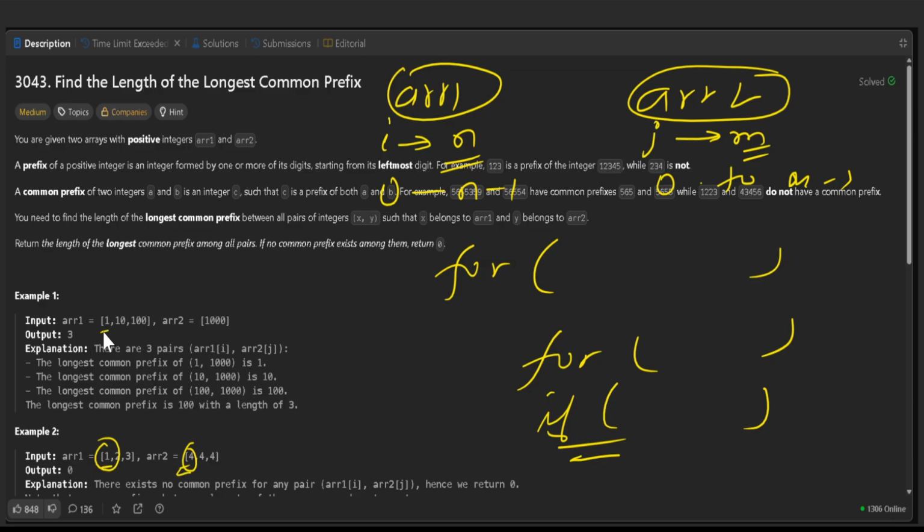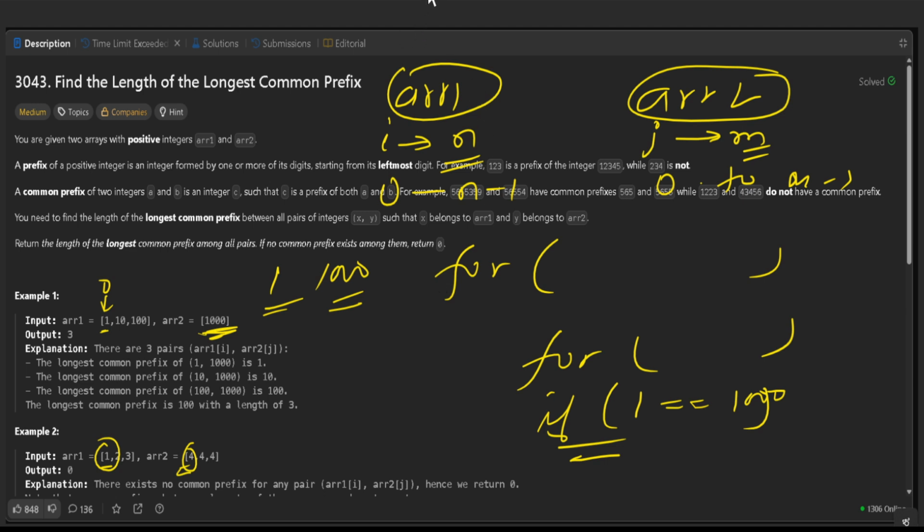But if you observe the problem here, from array at 0 we got 1. So if we say this is 1, is it equal to 1000 from here? This is a problem. So here there is a trick. You should not check basically the exact value, because the problem is not asking for equal numbers. It is asking for the longest common prefix. Between 1 and 1000, what is the common prefix we have? So if we take any two numbers, we have to take the prefix.